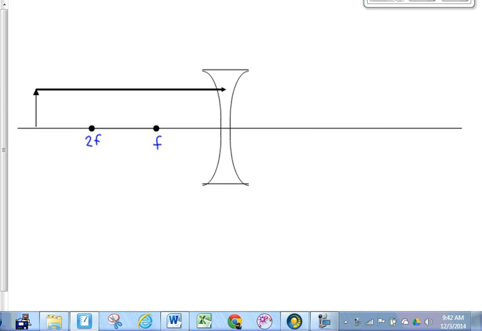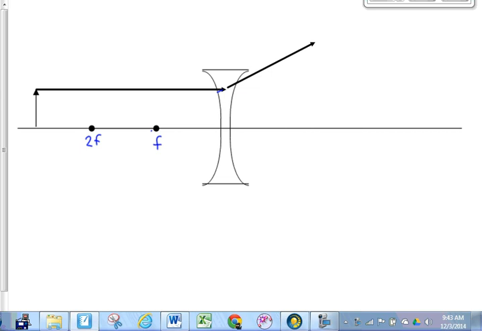What's the point that matters here? Where are they going to diverge away from? It's staring you right in the face. It diverges away from the focal point. So in other words, it's like there's a line drawn right here all the way to the focal point. Instead of going down through the focal point like it did with converging, it spreads out or diverges away from the focal point.